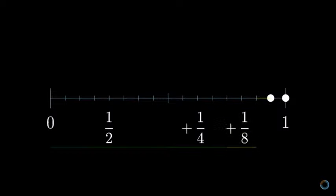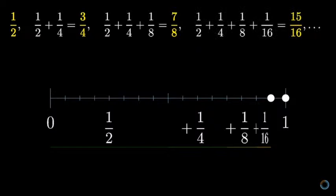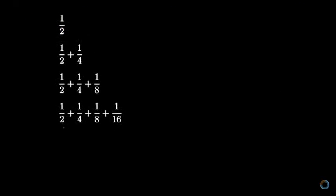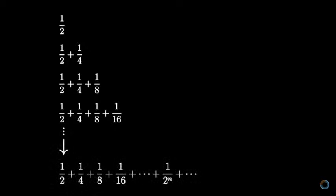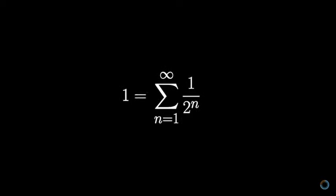You keep track of the numbers this object touches during its march, writing down 1/2, 1/2 plus a fourth, 1/2 plus a fourth plus an eighth, and so on. That is, each number is naturally written as a slightly longer sum with one more power of 2 in it. As such, you're tempted to say that if these numbers approach anything, we should be able to write this thing down as a sum that contains the reciprocal of every power of 2. On the other hand, we can see geometrically that these numbers approach 1, so what you want to say is that 1 and some kind of infinite sum are the same thing.